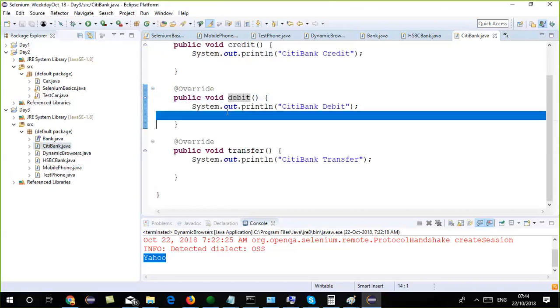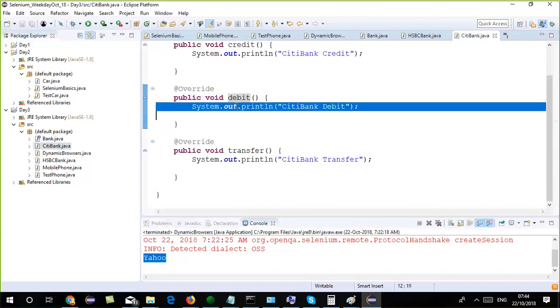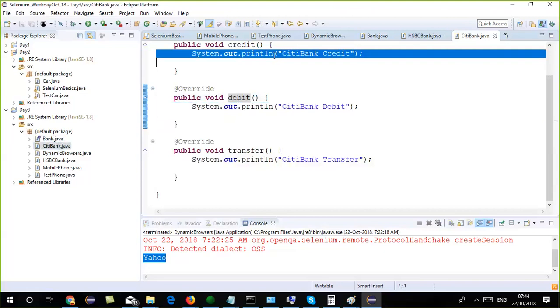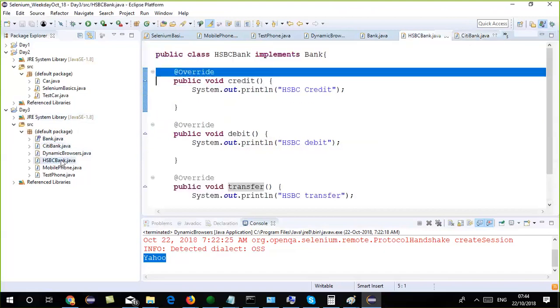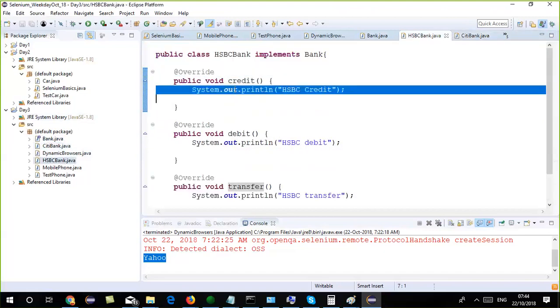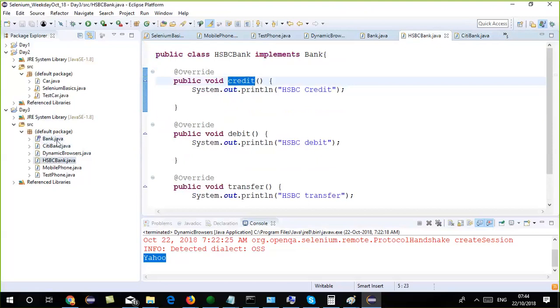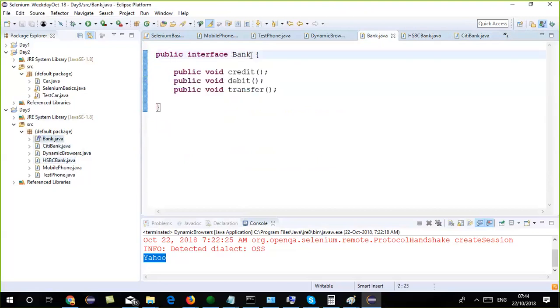The implementation might be different. Citibank may implement the credit function in a different way, and HSBC Bank will have its own code inside the credit function, but the function name will be the same. If a new person looks at your application and just looks at the interface, he will be able to tell that this is the interface and these are the set of functions inside the interface.